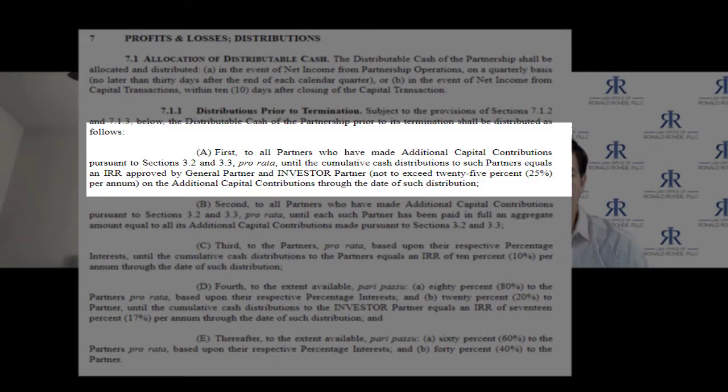So initial stages, you're talking about operations, distributions from cash flow. Okay. Because if I'm looking at the limited partnership, Chapter 7, Section 7, 7.1.1A, to all partners, pro rata, each distribution reaches the IRR approved by the partner.